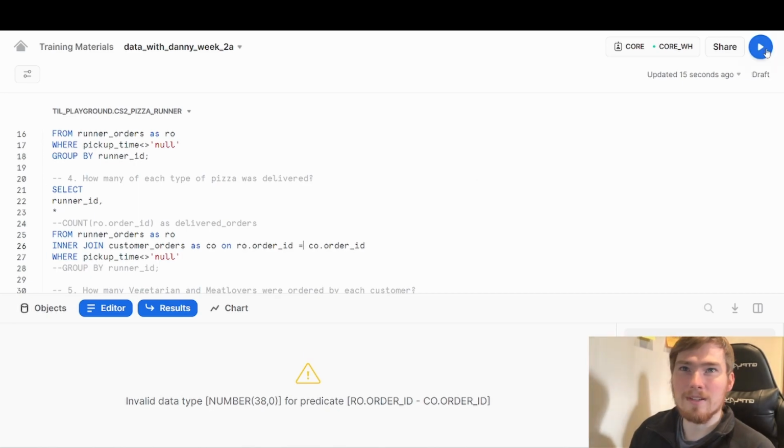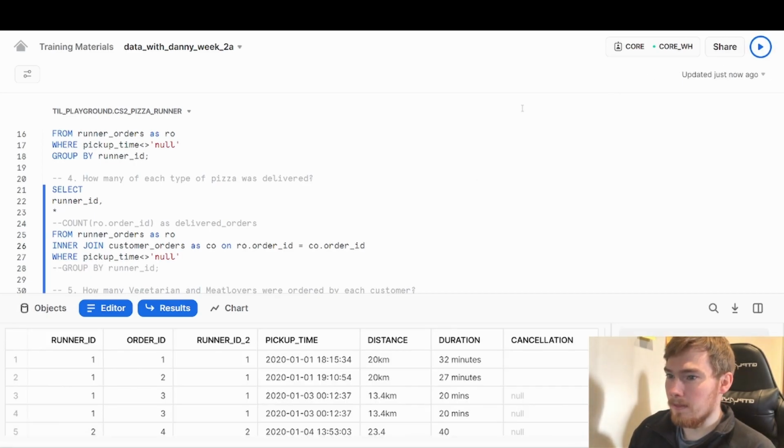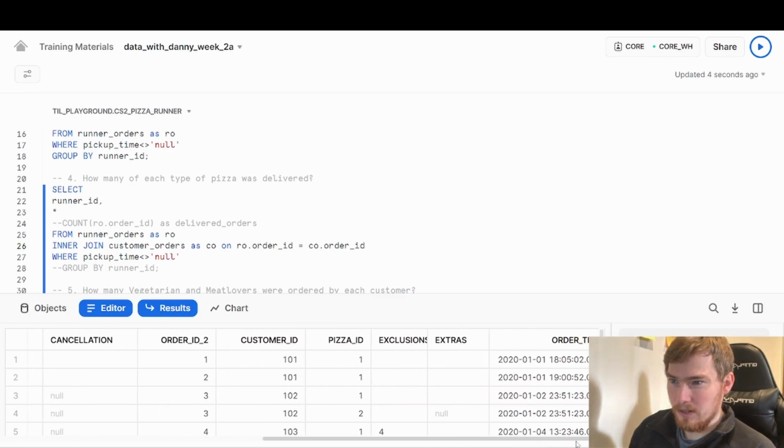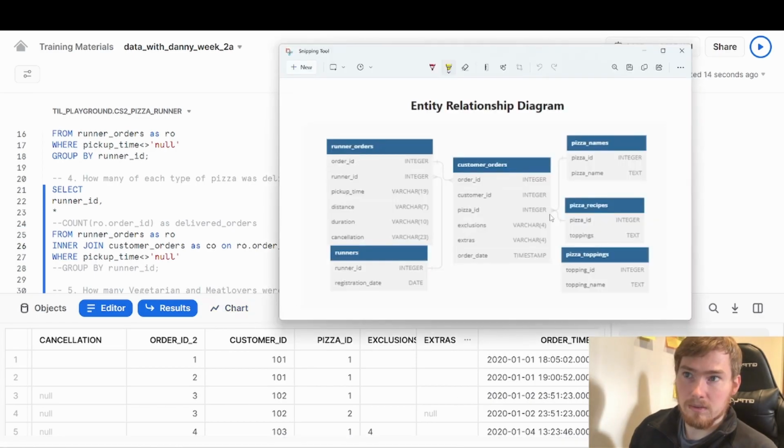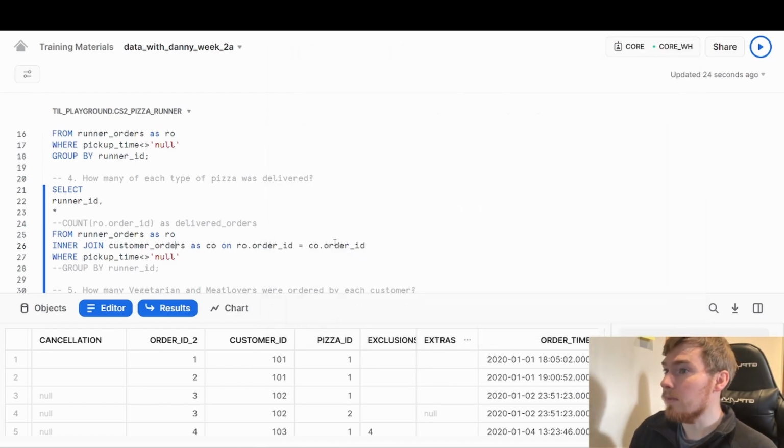I need equals. Okay, so I know my delivered orders. I can now find my pizza ID here, so I can now work out what my pizza names are. From my little diagram, I can link the pizza ID up to my pizza names to work out those different types of pizza.